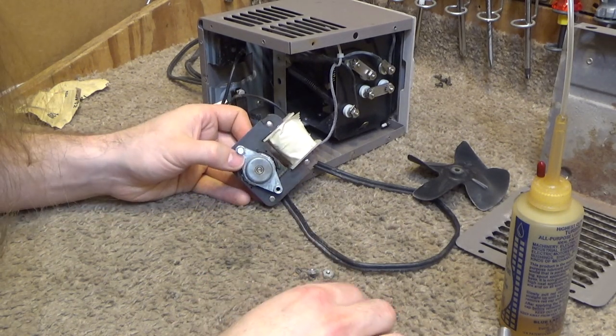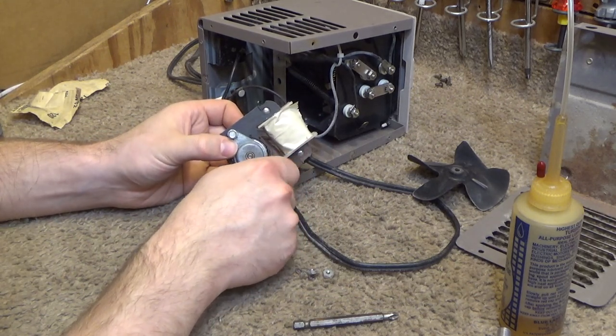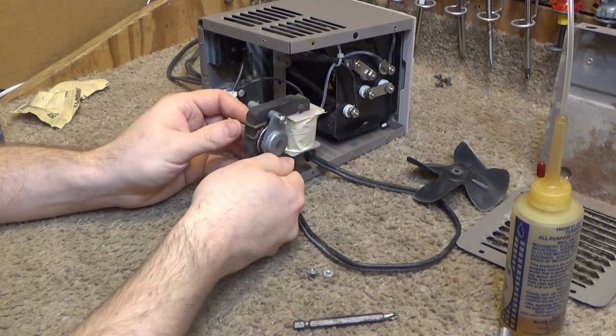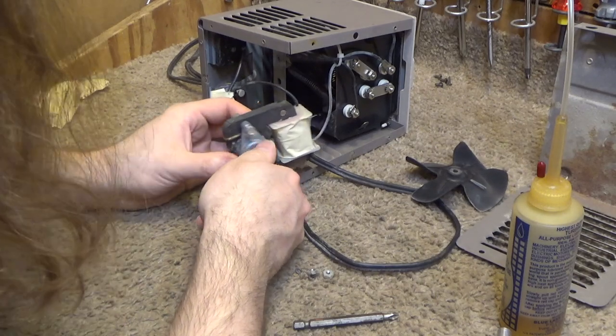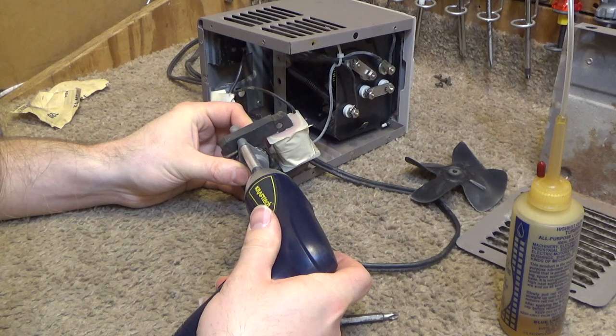Now these screws, you don't want to put them too far through because you still got to deal with the nuts and bolts that are going to hold it in place. So I only put them through like maybe that much. Actually, you know what? I have to put them all the way through in order to align the bearings correctly.